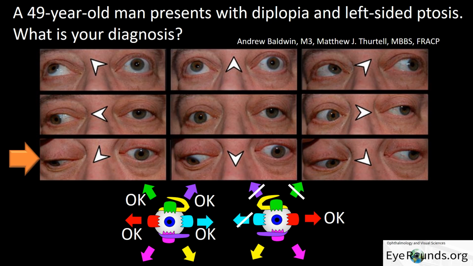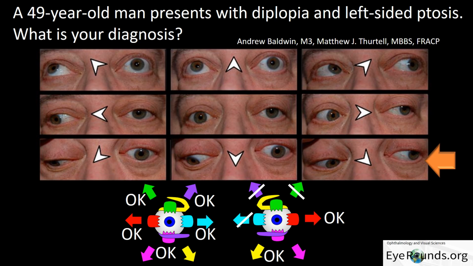Now, you ask the patient to look to the right and down. You see that the left eye has not gone in and down as it would normally be expected, but instead it has moved down and in the opposite direction. This indicates a normal left superior oblique in the presence of a weak medial rectus. The right eye has moved out and down as expected, indicating normal right inferior rectus.